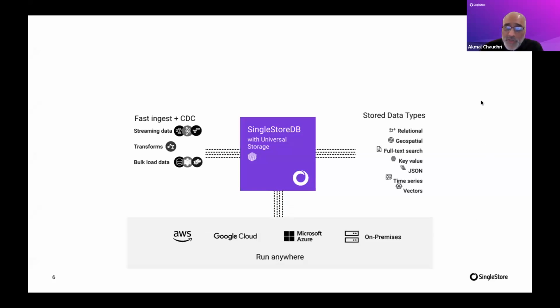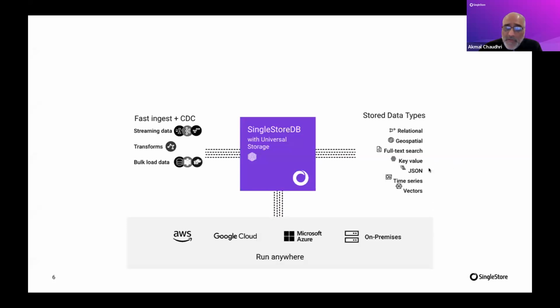We've talked about relational. Okay, so it is very much a relational database management system, but it does other things as well. It can handle geospatial, and we've demoed that in the past. Time series: I looked at that in a webinar that I presented last week, and also a few times earlier this year as well. Full text search, that's very useful. Lucene is the full text search engine that's built into the product. We can also do other things, even key value.